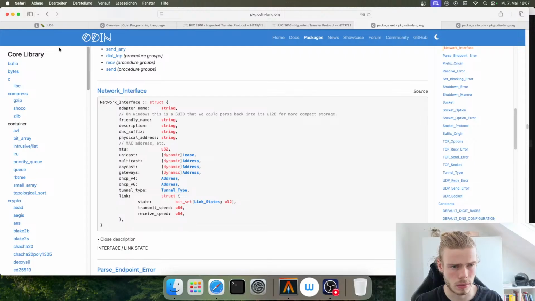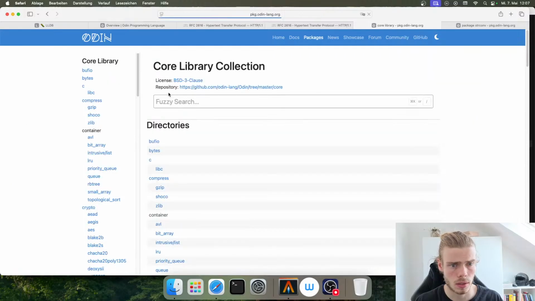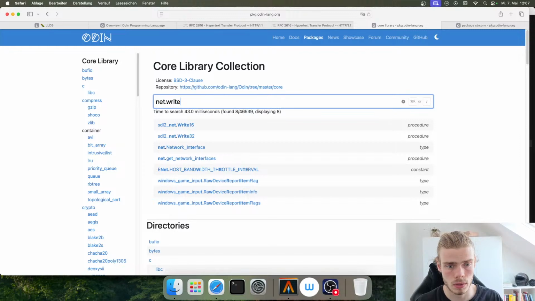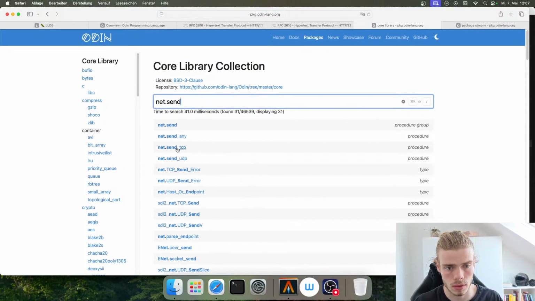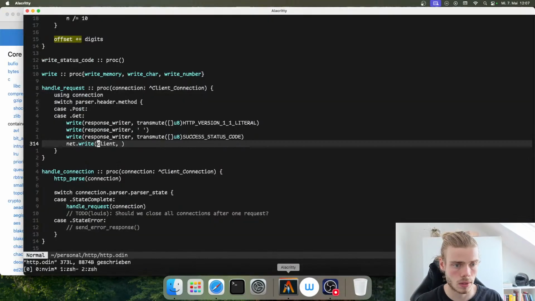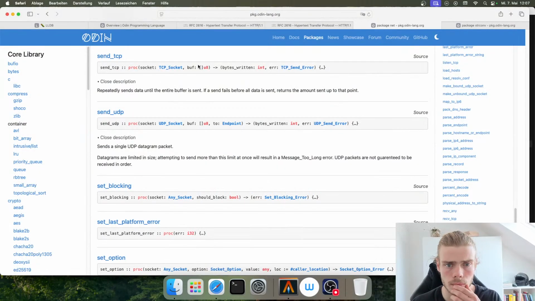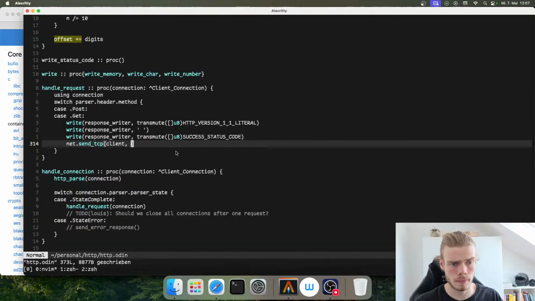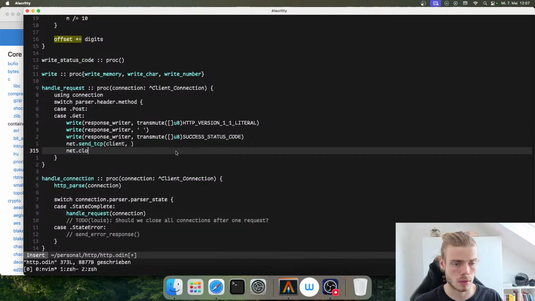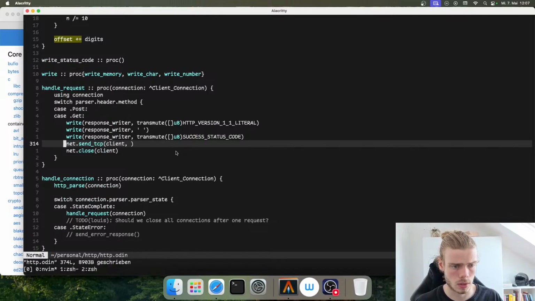So let's look at net.write again. Net.write. No, it's net.send. Send TCP. Net.send TCP. Good. That's bytes written. net.close. Let's just... bytes written error.